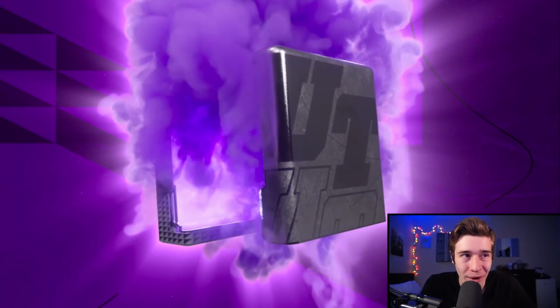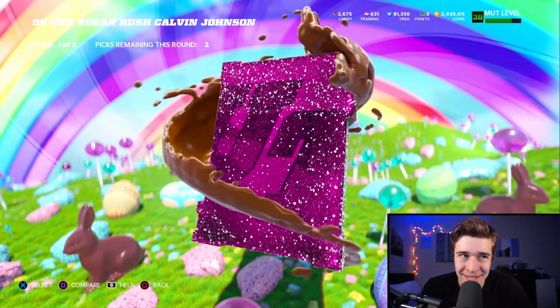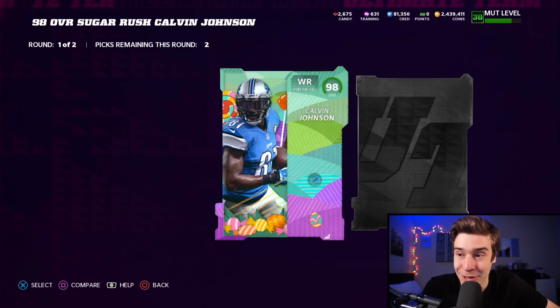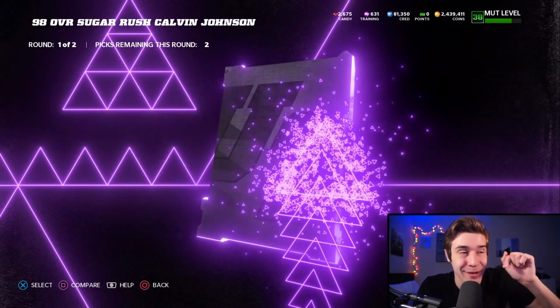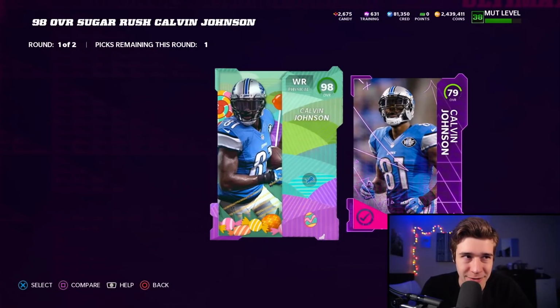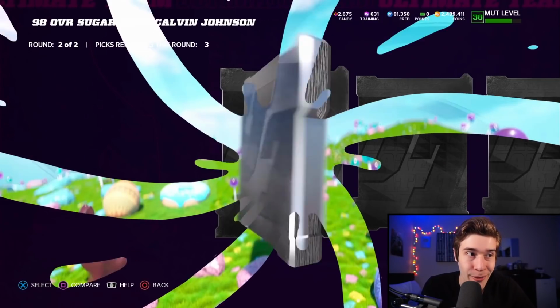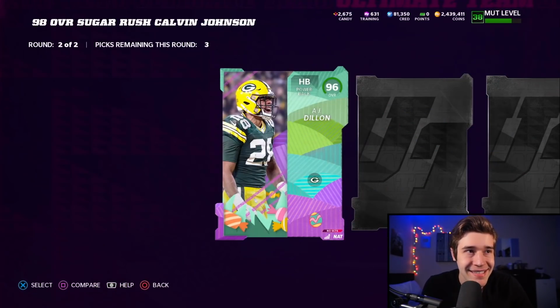Calvin is going to be wonderful on the team. I'm unsure if I should power the man up. Let me know in the comment section if I should. That animation is beautiful, man. This could probably be a coin making method as well, but Calvin Johnson, I will take the 98. We will take the 79 overall power up, and in round number 2, we're getting these 96s back.